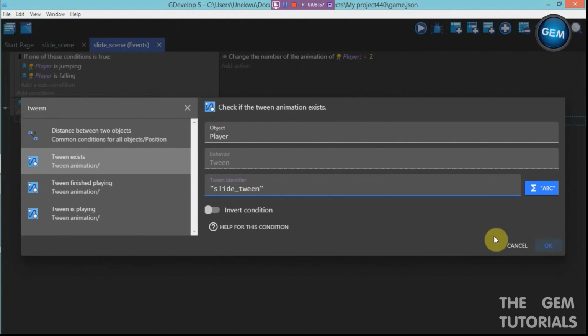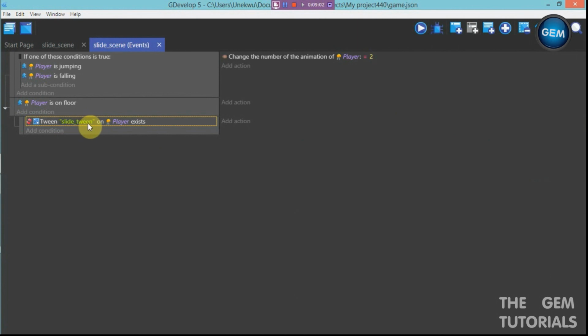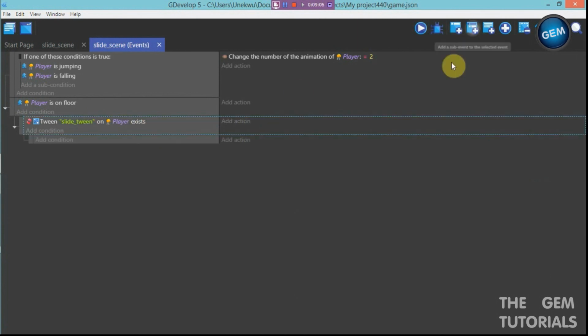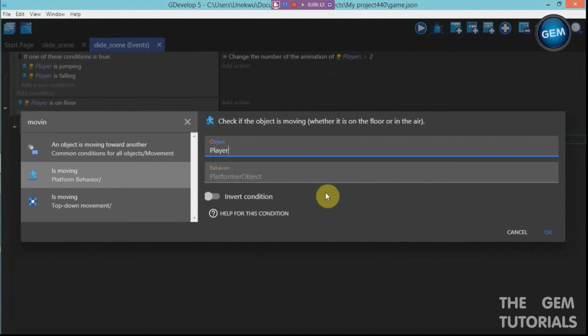Okay, slide tween. Okay, now invert condition. So slide tween does not exist on player. Add a sub condition, moving. Okay, so player is moving.